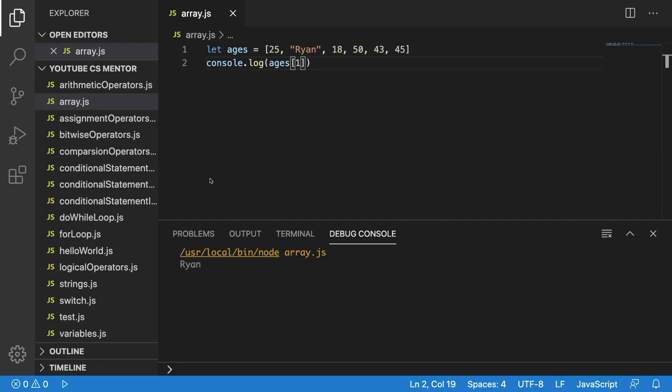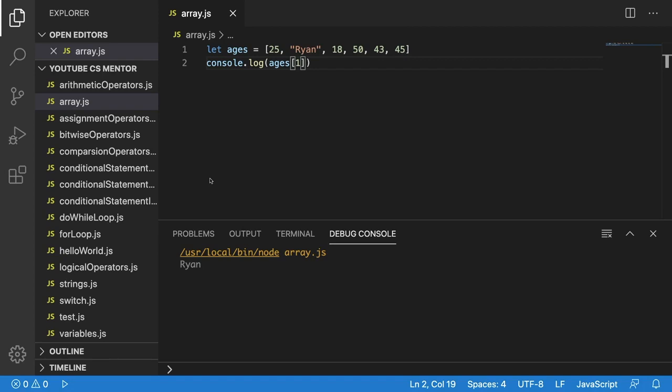Hello everyone, in this video we're going to discuss JavaScript objects. Now JavaScript objects are a type of data structure that we can use in JavaScript. Similar to arrays, in our previous video we talked about how arrays can be used and how data can be added to them, rather than just using a single variable to hold one data type like an integer or a string. We could use a variable to hold multiple data types and multiple different values.